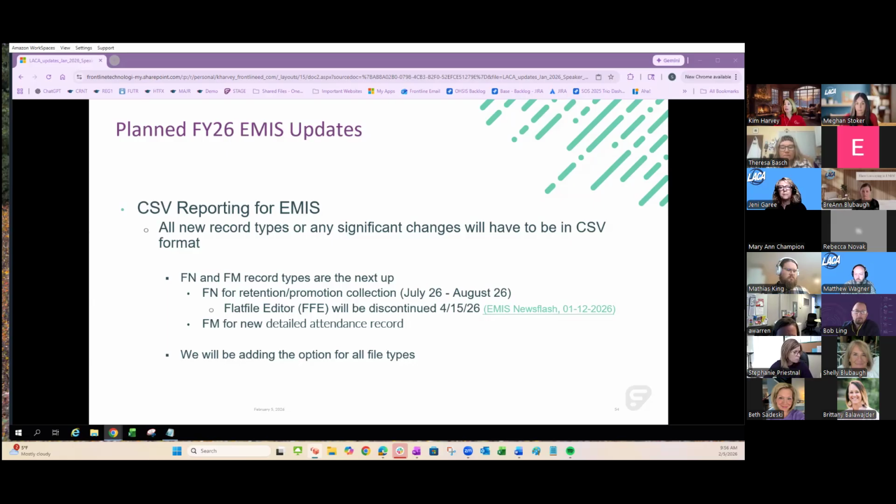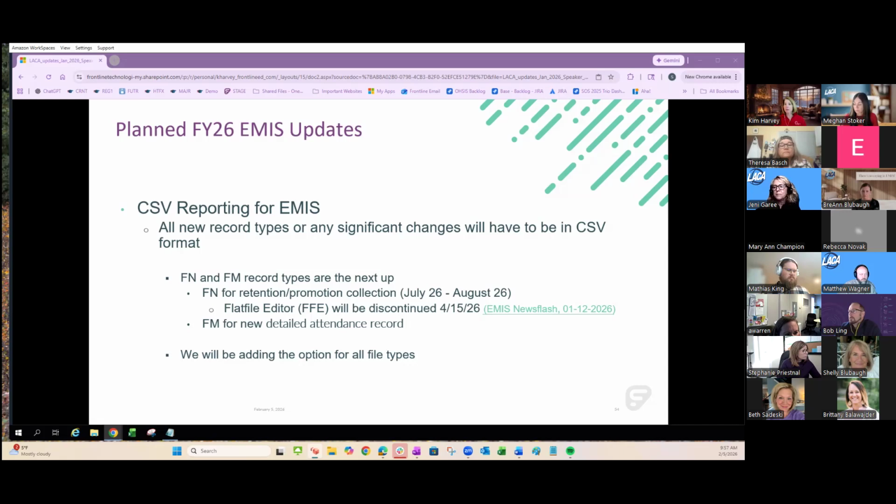EMIS coordinators use that flat file editor for the retention promotion collection in order to add additional students that are in the file that is created by SIS in that year. By updating it to a CSV, hopefully that will help users be able to add students more easily than with a flat file.